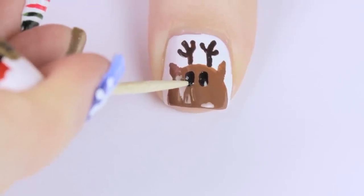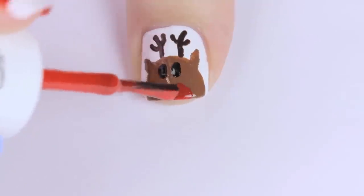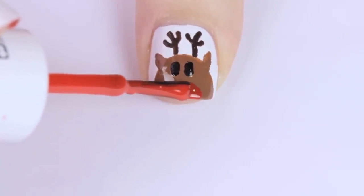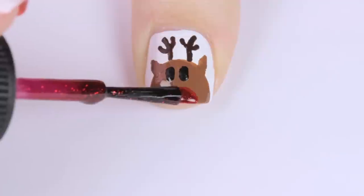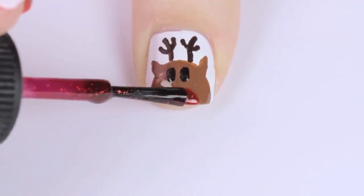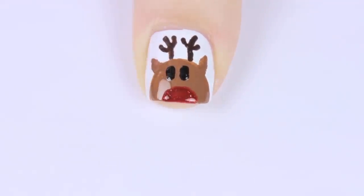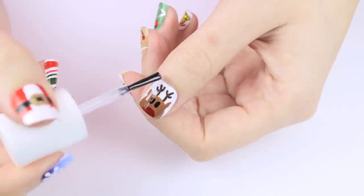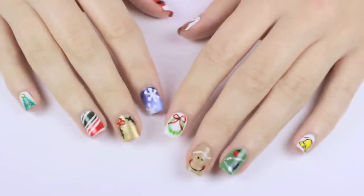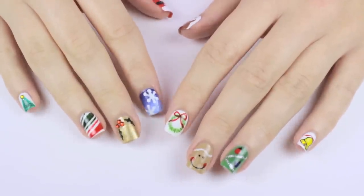Finally, add some black ovals with a toothpick for eyes, and then add a smaller half circle in red for his nose. And of course we want Rudolph's nose to be bright and shiny, so add some red glitter polish over it. And that's it! Just give your nails a few minutes to dry, and then add a fast drying top coat over all of them. I hope these 10 designs help get you in the holiday spirit this year.